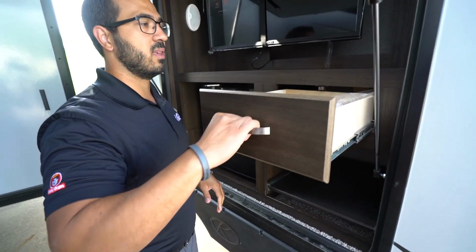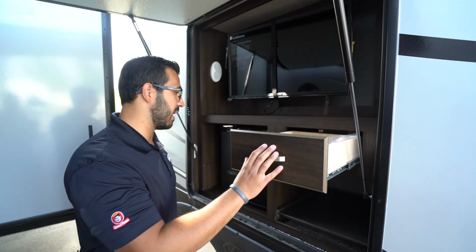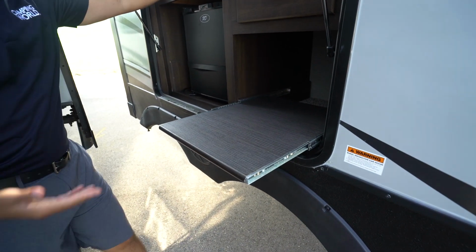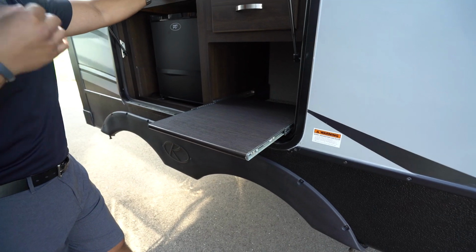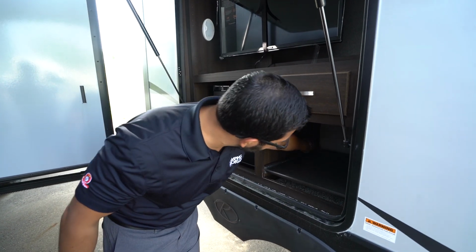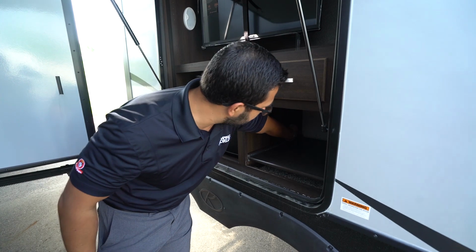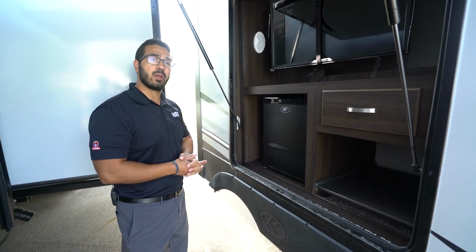You do have the drawer right here, so if you want to put some flatware in there, it's a great spot for it. Right underneath, you have this little pull-out tray here. So you can do a number of different things, a bunch of different appliances, whether it's a toaster or, myself personally, I probably put an electric griddle there. But again, you can do whatever you want. You'll see that there is a little cutout right here for a cord. So again, put your electric griddle right there. You can run the cord through and it will plug in right over here by the refrigerator.